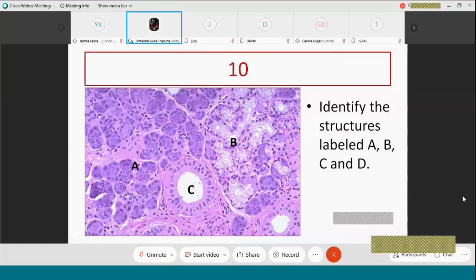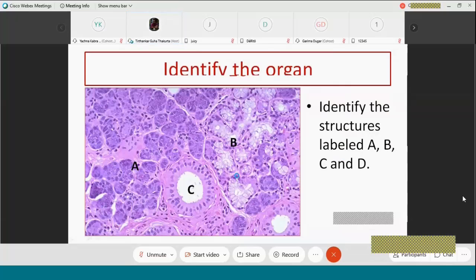I will only give you hints on the different components that you see on the slide. So for you, I can identify the components that we see. You imagine in your mind in which organ of the body these components are present together. So that way you think and try to find out an answer.